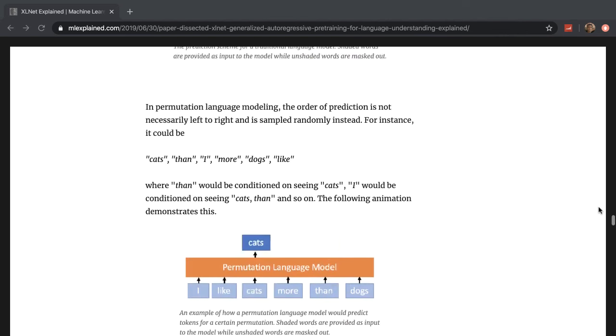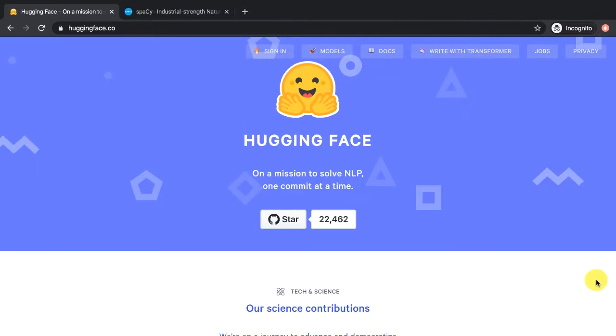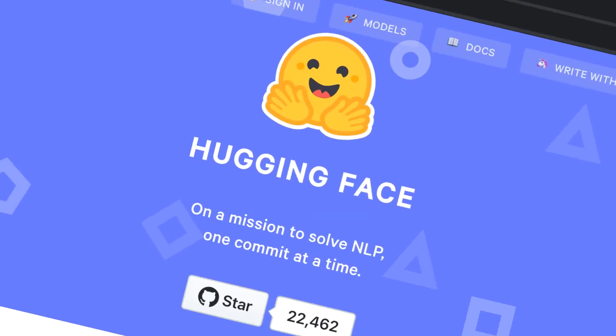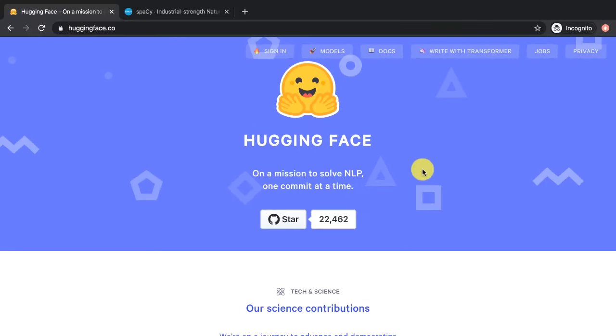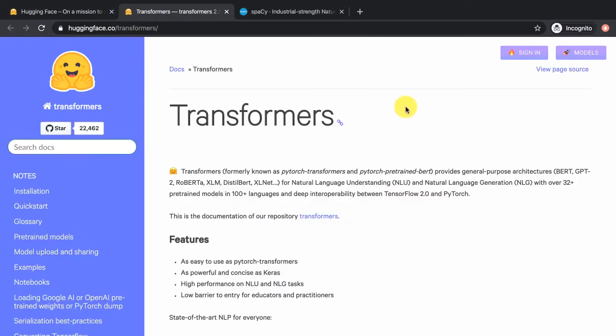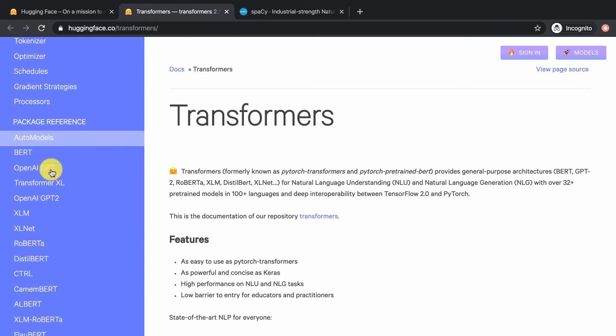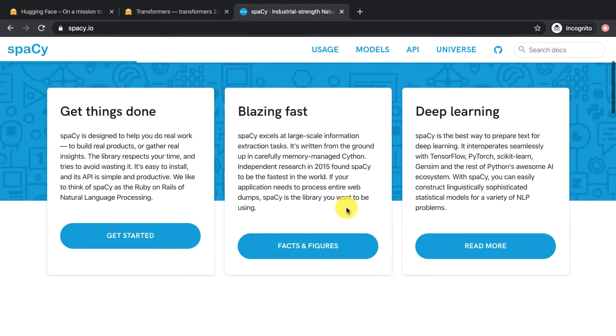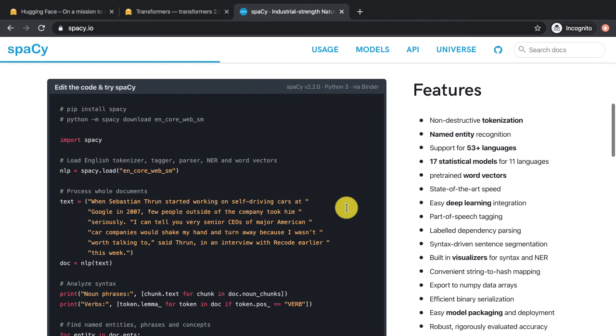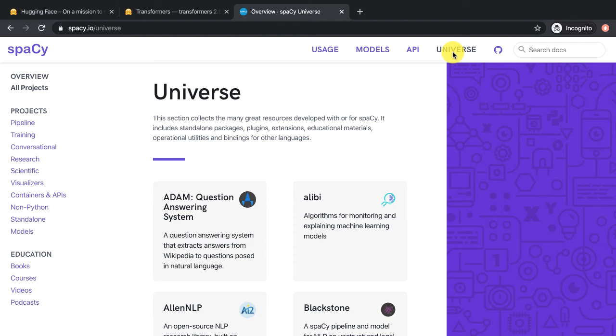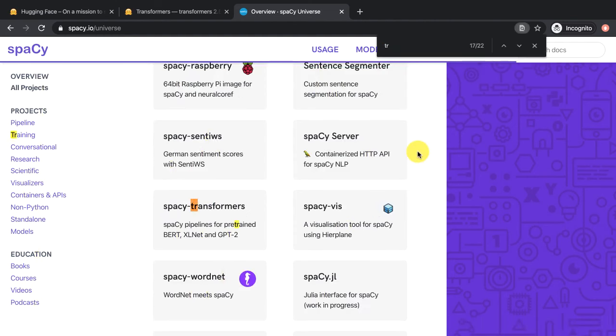Now that you have some basic knowledge, you can try coding this out. This is Hugging Face. Hugs! Let me give you a hug! They have risen in popularity for their open source library on transformers. It is very well documented, and they have guides for different transformer neural net architectures. Also, check out another open source library called spaCy. This is used for coding general NLP tasks, and they have an API that connects to Hugging Face transformers, so you can use them out of the box for any other task. This too is pretty well documented. They support TensorFlow 2 and PyTorch as of making this video, so it's worth checking out.